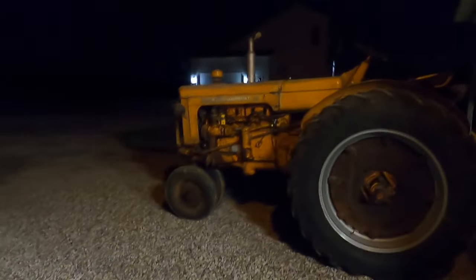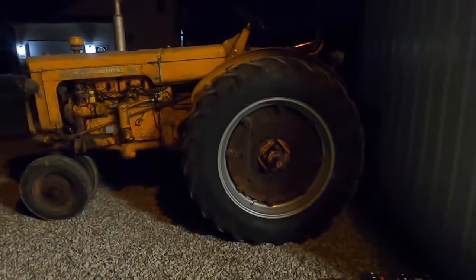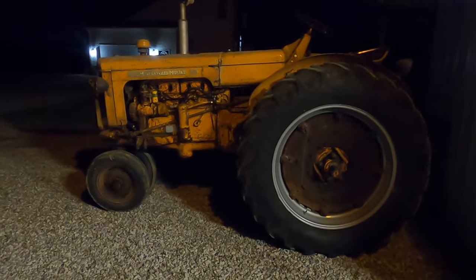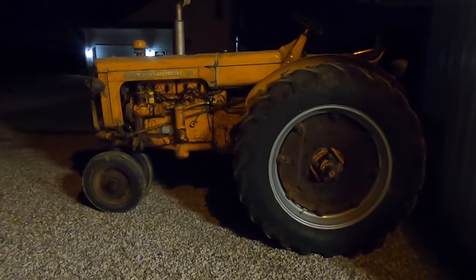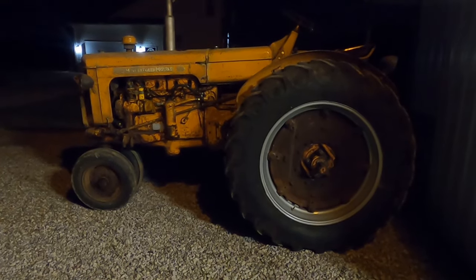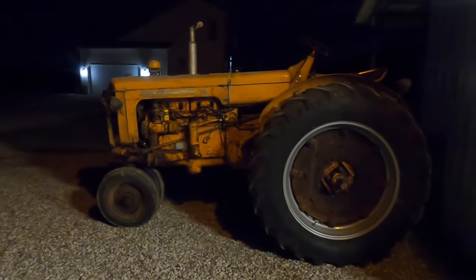Trailer's out there in the dark backed in. Got the UB sitting up here. Got the battery cores out of the diesel sitting there. And then I got all my tools unloaded. So tomorrow I will do a little work on that 302, take some pictures, do a little washing on it, and get it advertised for sale. And then I'm going to probably do some work on the A4T, hopefully. And yeah, so today was a great day.